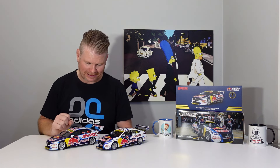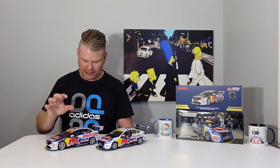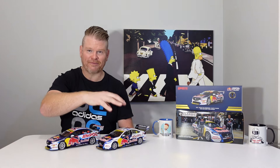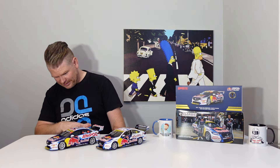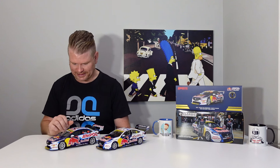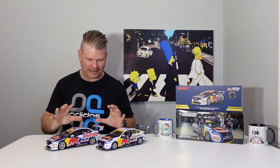My pick of the bunch is obviously the Beanti one. As you've seen with the three cars and the authentic one next to it, they are very similar — it's really nitpicking when you compare the two, but the Beanti one just feels a little bit better. Even when you move it on the table, that feels quite flat, while the classic one just doesn't feel like it's sitting as level. You touch the tires and they feel a bit plasticky in comparison to the rubbery feel of the Beanti. The Beanti one sits awesome — I've been critical about how previous ones have sat, but this one actually displays really, really nicely. The wheel offset seems to be in a little bit too much on the classic one, not quite giving it that true look.